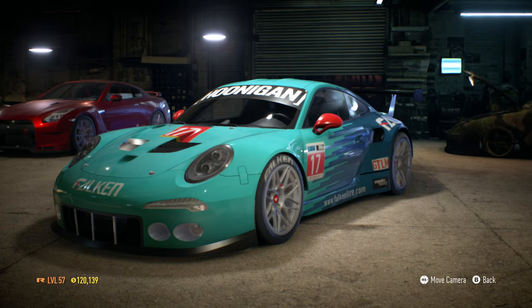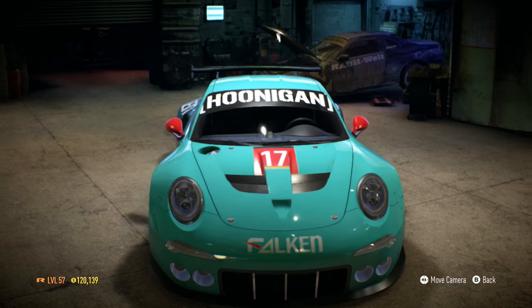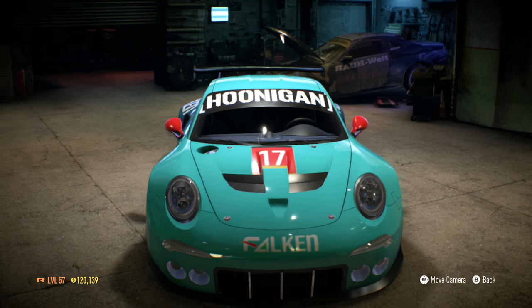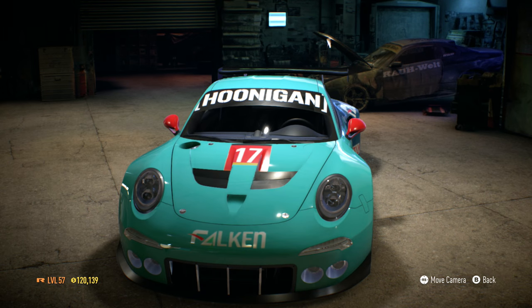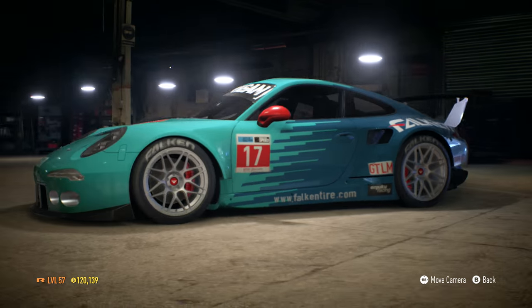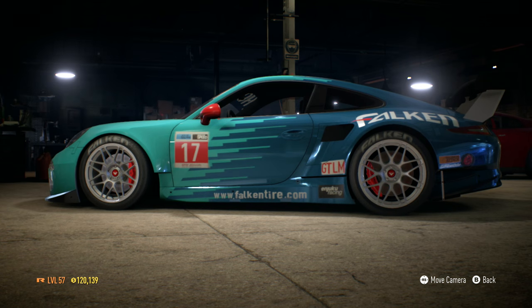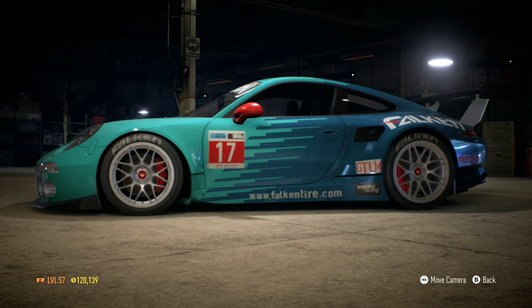So pretty much, let's start with the front. So the front, basically, as you can see what's different, it has the Falcon logo, it has the number 17, it has the hood scoop, that little area there that's painted black. Obviously, we have the big Hoonigan sticker on the windscreen. We have, again, 17 on the side. Now, of course, all the stickers aren't the exact same as you'd have them on the real life car, because they don't have the exact stickers in the game.